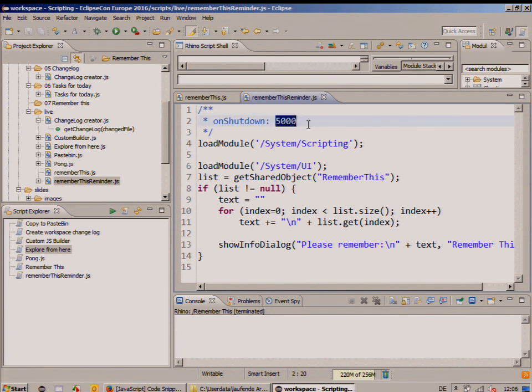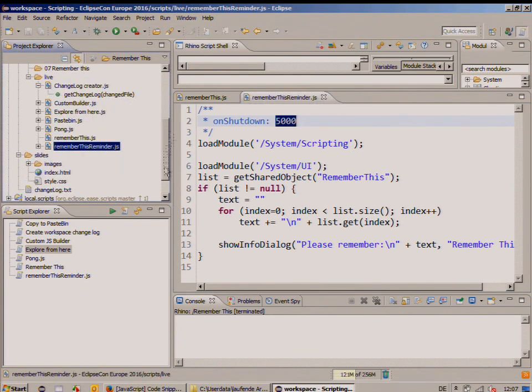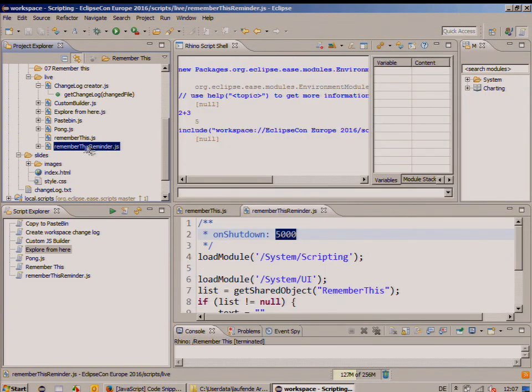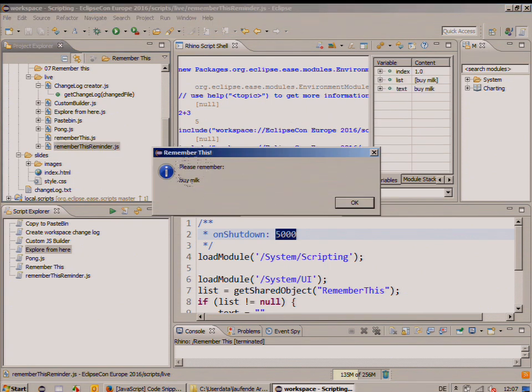And here the value is a timeout, which says if the timeout runs out, I'd like to be forcefully shut down. So if the script opens UI, maybe I want to skip this at a certain point in time and say, do not wait longer for any user input or things like that, or the script execution to be terminated. And if I terminate my IDE, the script will run. I'll not trigger it on shutdown because I do not want to shut down the IDE right now. I run it manually. And you can see it brings up the reminder to buy milk here.